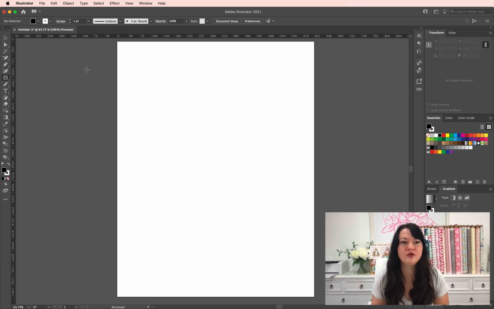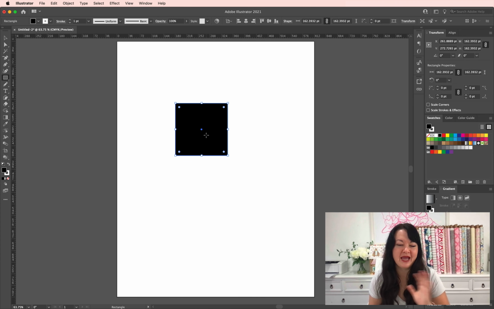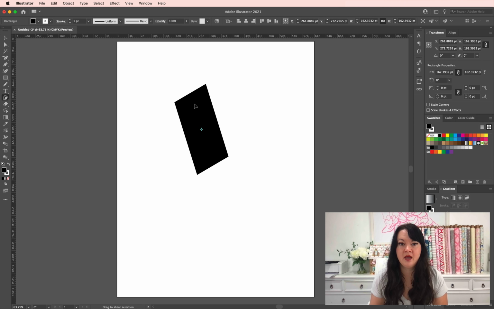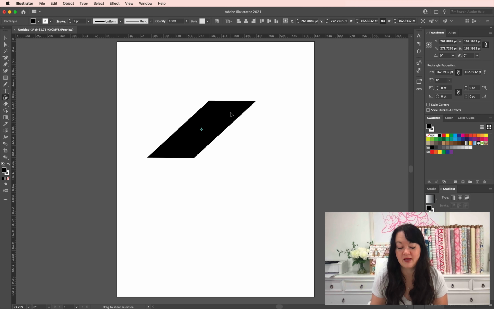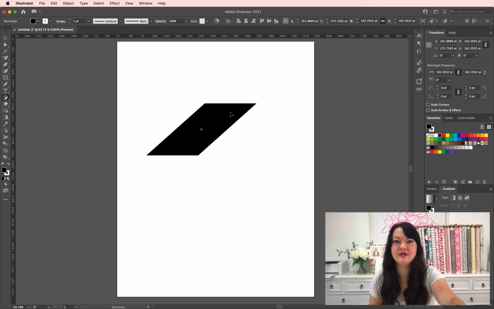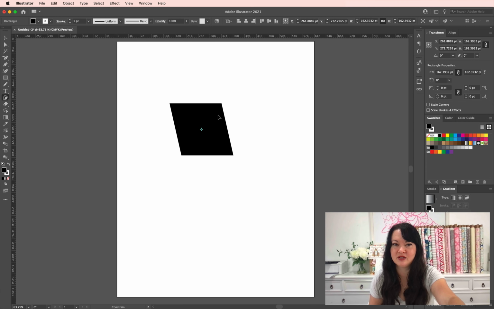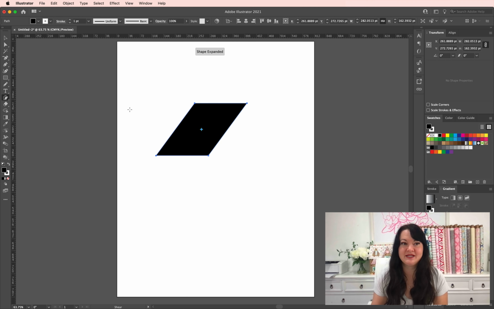So we're going to come over to my rectangle tool. I'm going to hold down my shift key and create a square. Now you don't have to do that, you can do a rectangle. I want you to watch and see what this does. So if I click on my Shear Tool, and I'm not holding down my shift key, I'm just pulling, you can see that when I yank it, it's going to change the shape to like a parallelogram. If you hold down your shift key, it's going to keep it proportionate, if that makes sense. You can see like it's trying to keep it on a certain angle, okay? And that's it. Pretty simple, right?